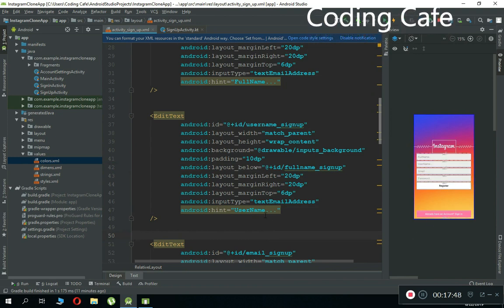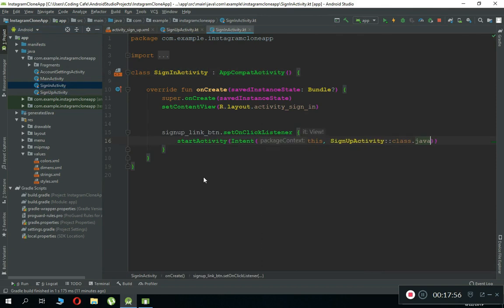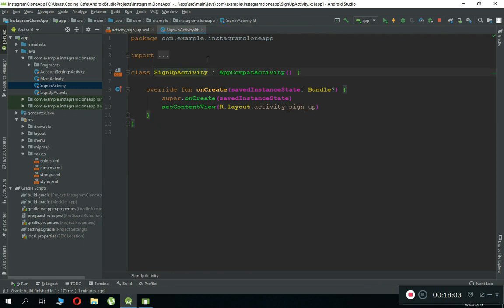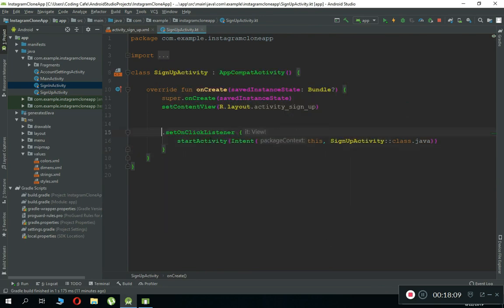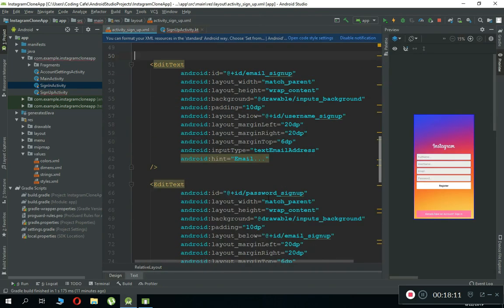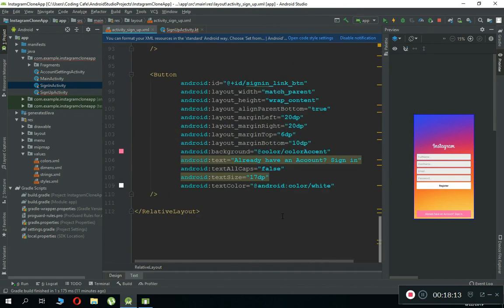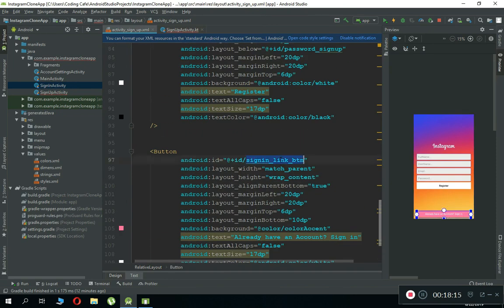So that is cool. And let's add, when a user clicks on it, we must send the user to the sign in activity. So just go to the sign in activity for the time saving, and just copy this thing from here, Control C, and then close it. And here we can just paste it quickly. And once you paste it, all you need is just to remove this and copy this ID, which is our sign in link button.